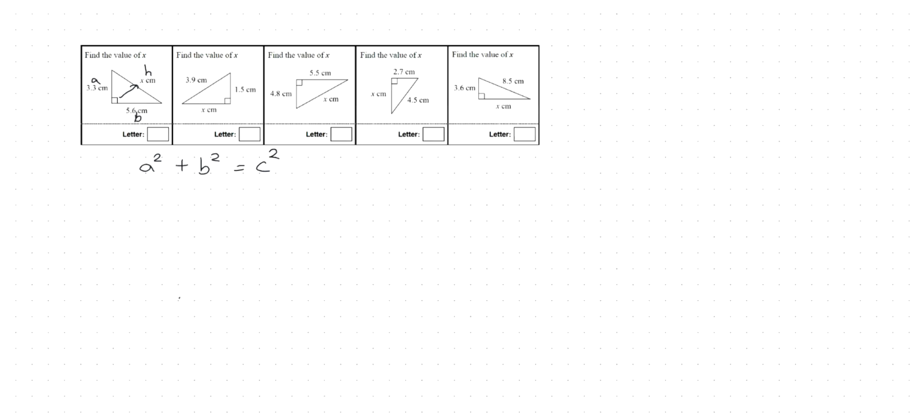That's okay. So what I've got is 3.3 squared add 5.6 squared, and that's going to give me an answer. So I'm going to use my calculator. I don't want the fractional part, I want my decimal answer, 42.25. I'm not going to do any rounding at this stage, but I'm going to leave the value on my calculator screen, and then I am going to square root it.